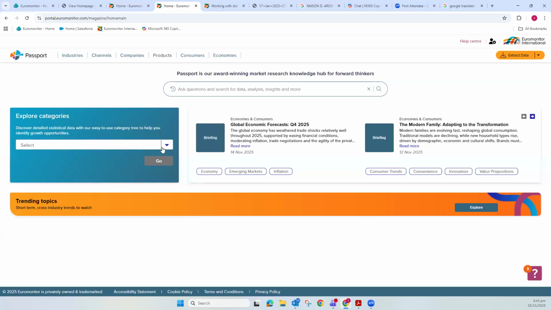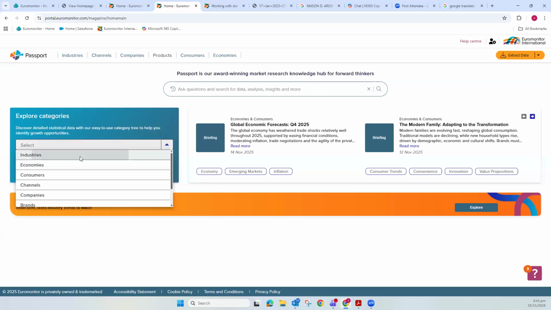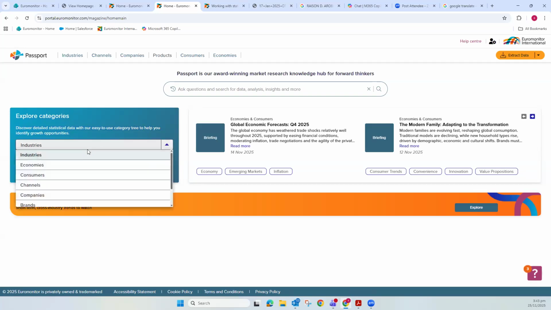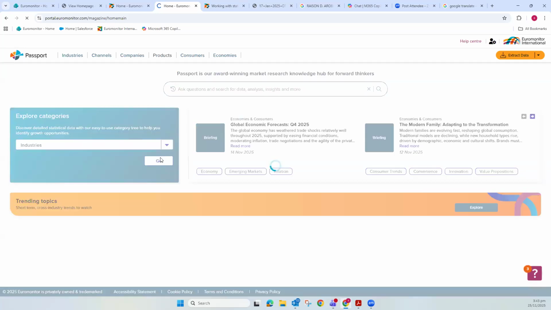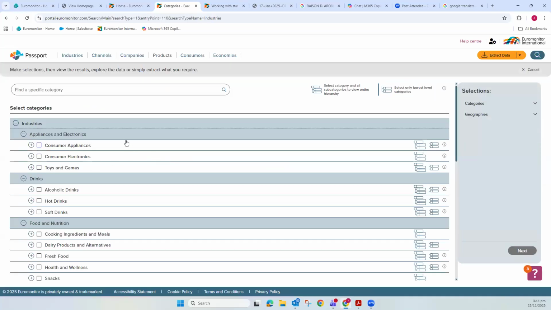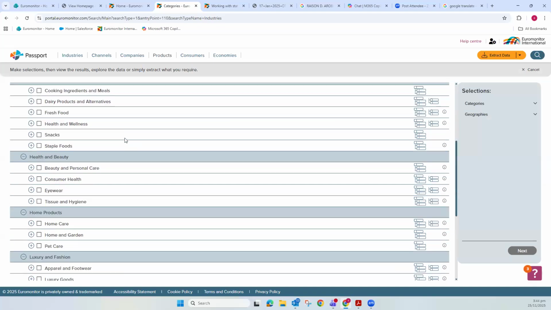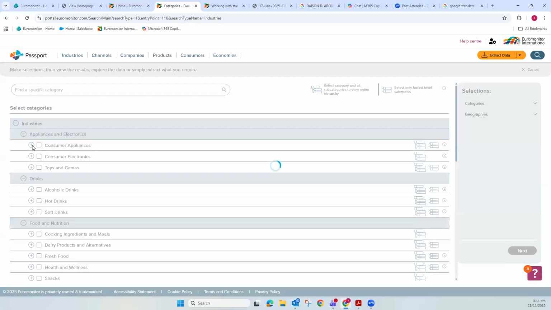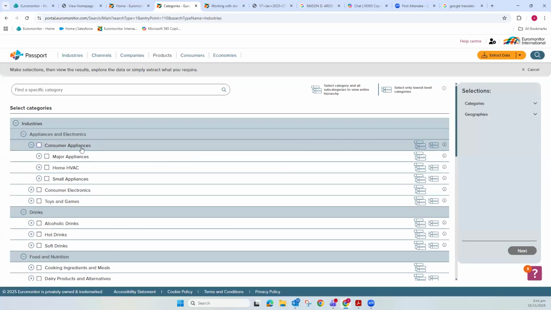Another way, which is what I like to use sometimes, is the full category, or the full tree, the full text, the taxonomy. What you want to do is look for the blue box on the left. Just click on the industries and then you hit go. This will show all the industries arranged vertically with the breakdown. For example, consumer appliances.